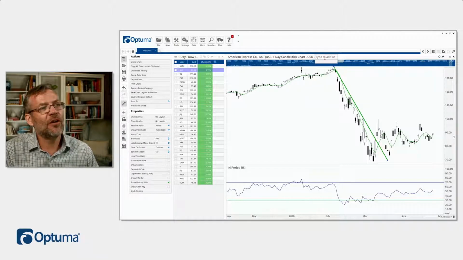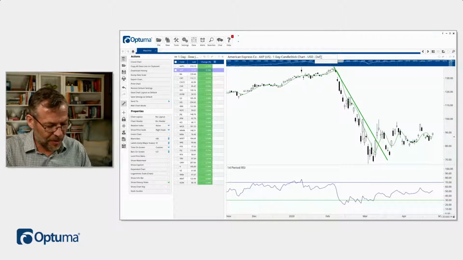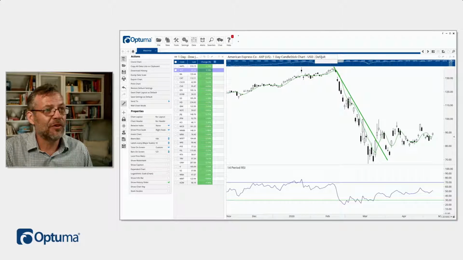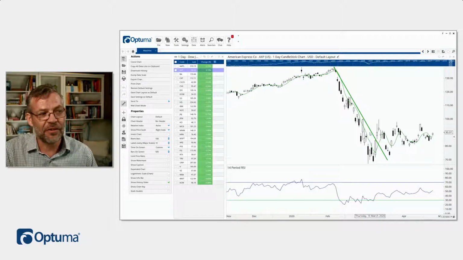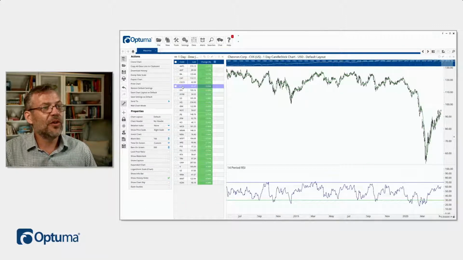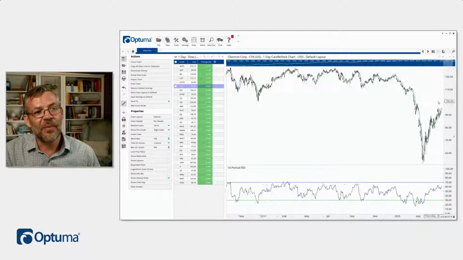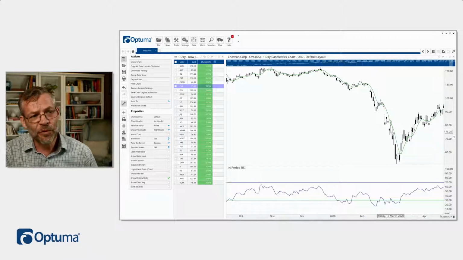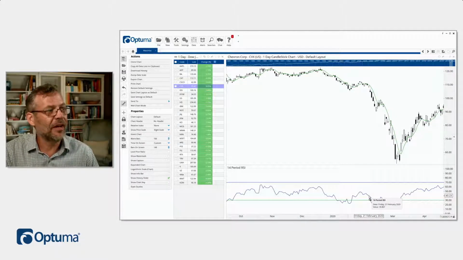But in this case, we can go to the layouts, and it says no layout at the moment, but we can click on that and say, I'm just going to add a layout called default. So I type that in, hit enter, and now it says that it's my default layout. Now when I go to Chevron and click on that chart, you can see that I'm seeing my moving average, I'm seeing my RSI, but I'm not seeing that trend line anymore.